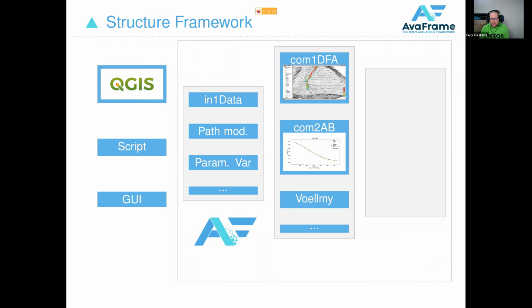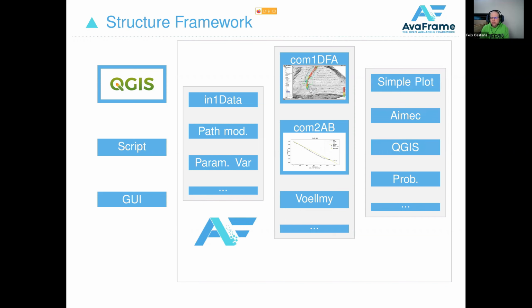These are, I would say, the main core modules which do the main computation of avalanche simulations. And then, of course, you have to have other support modules around, like plotting, like doing statistical analysis, returning results again back to the QGIS world, or a host of things.